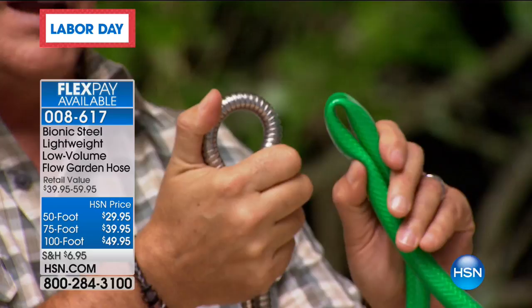Yeah, the ends on this are rated at over 100 pounds pulling force. But here's the big deal. If I take the end of this and I squeeze it as hard as I can, which I am right now, I take a rubber hose and put it right next to it. Look how easily I can kink that rubber hose. Just think about it. There's no water coming through the rubber hose now.